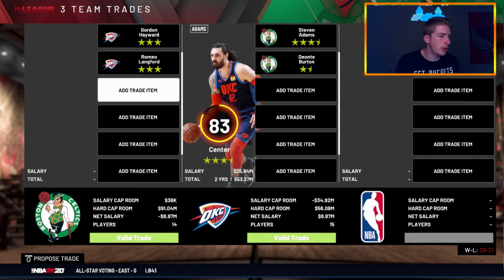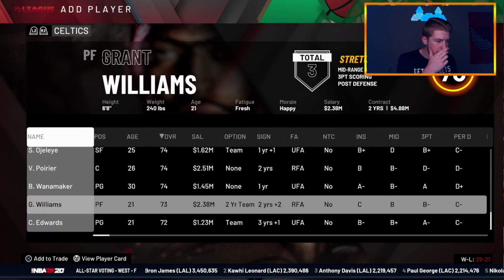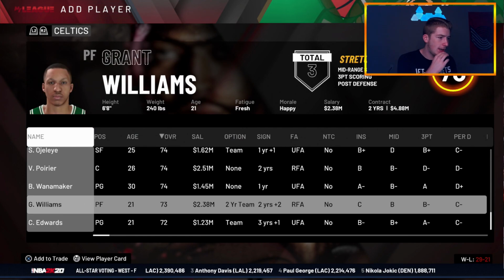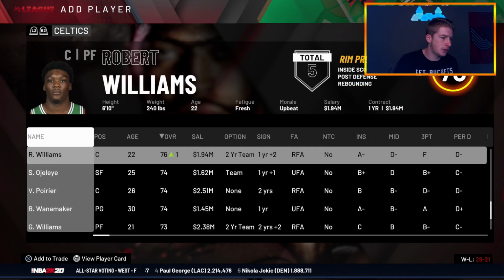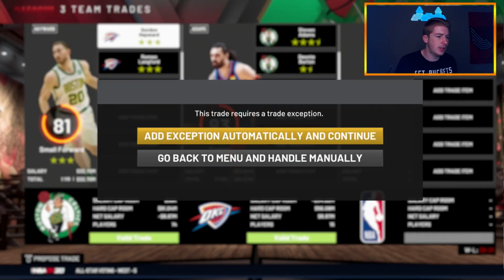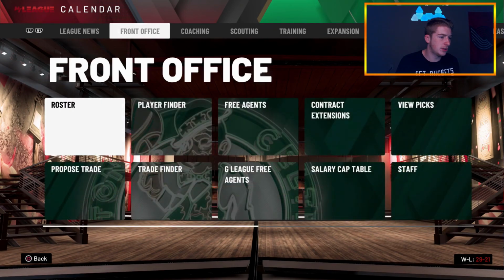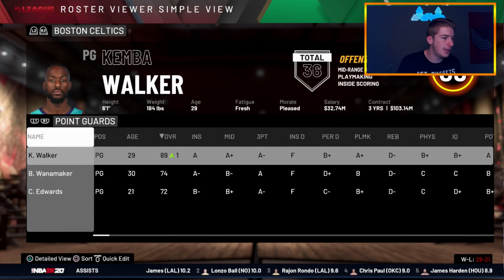I really didn't know whether to trade Romeo Langford, Edwards, or Grant Williams. But considering Carsen Edwards looked like Stephen Curry the other night in preseason, and I'm pretty sure a lot of people love Grant Williams, I decided to go with Romeo Langford, because Romeo Langford could be the future starting shooting guard for the Thunder. So something like this straight up. Let's see if they'll just take it. And they agree. So yeah, we just got Steven Adams to be our starting center, because the Celtics are more in a win now type of thing right now. So that's why I definitely wanted to do that.